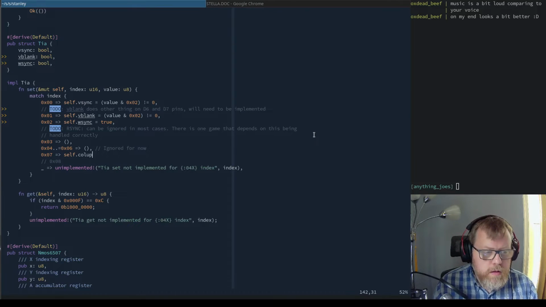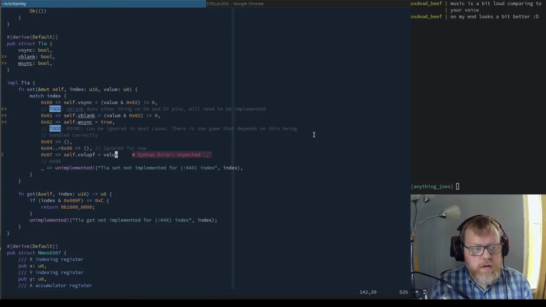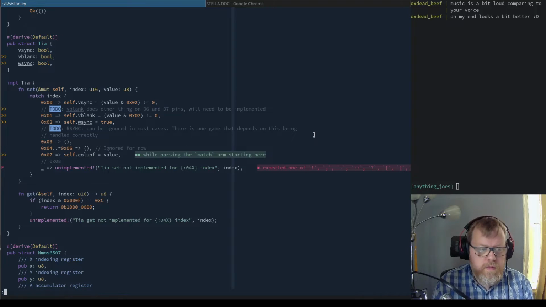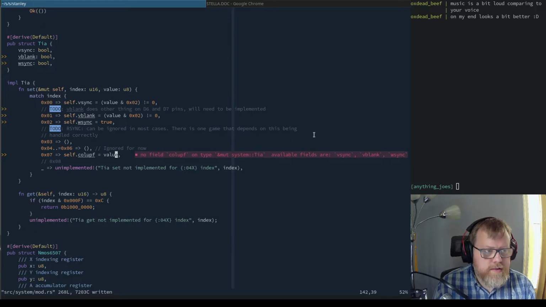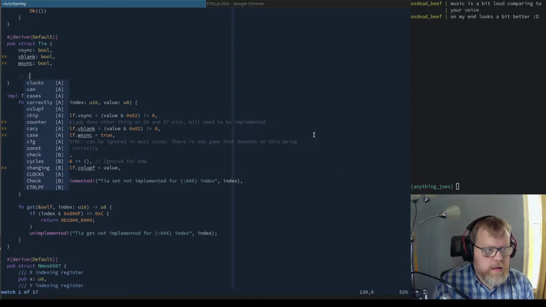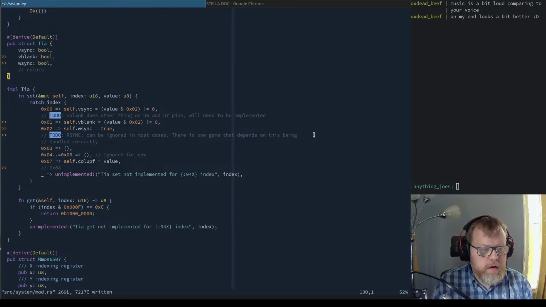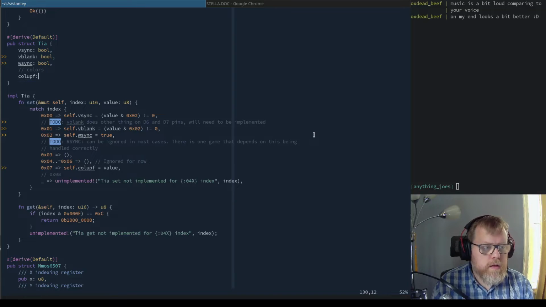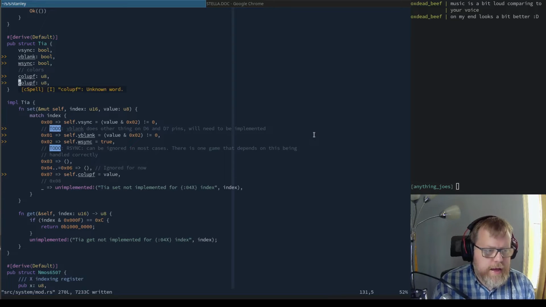Color value. It says it doesn't know what that is, so I'm just going to say colors, and we'll do u8. We're going to need one for the background, so we'll go ahead and add that.